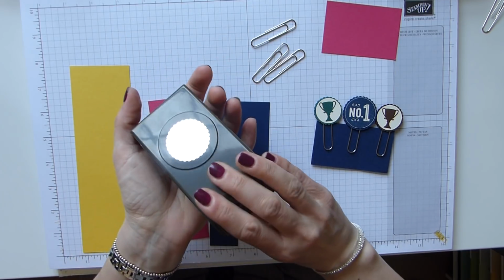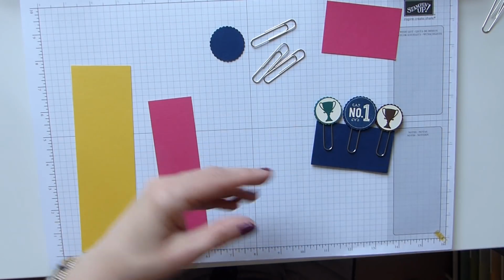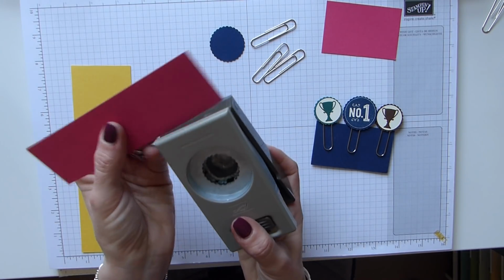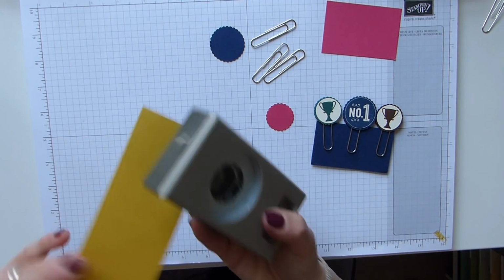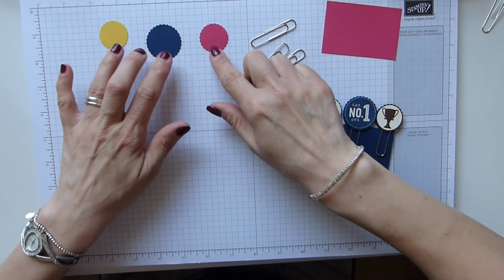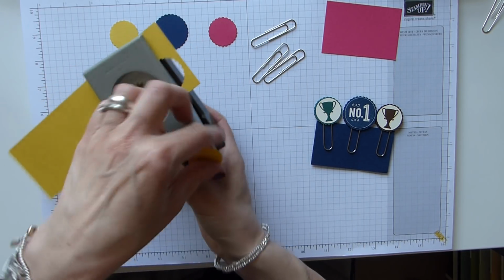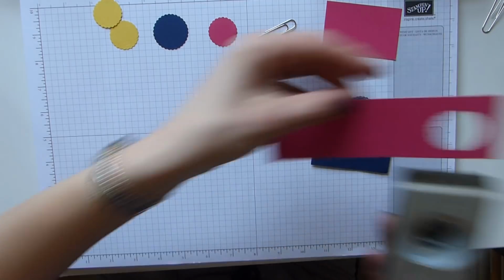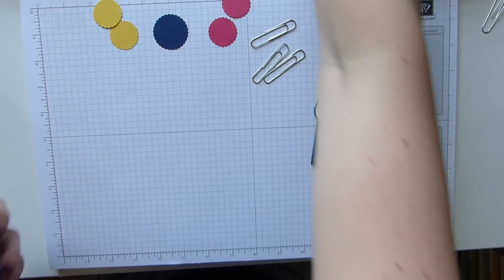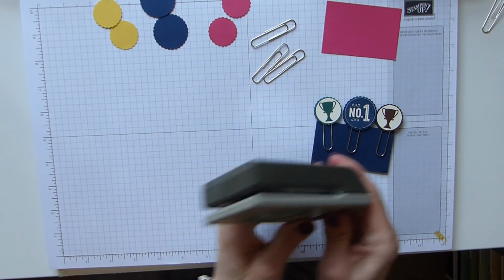So my largest, which is the 1 3/8 circle punch, is going out of Night of Navy again. And then my smaller one, which is the 1 1/8, we're going to go with some Melon Mambo and some Daffodil Delight. So those are my circles, which are cute, but I've just realised I need 2 of each. Silly me. So that's another yellow, or should I say Daffodil Delight? Another Melon Mambo, and a larger one in the Night of Navy. Can that squeeze there? Yes, perfect. So those are my 2 of all of those.